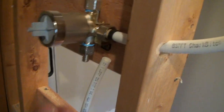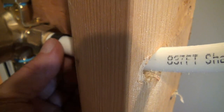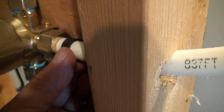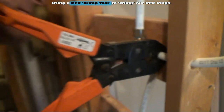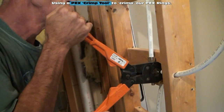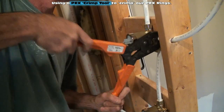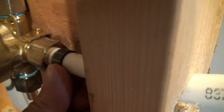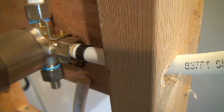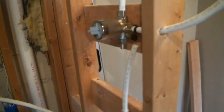All right, so we just put our PEX line onto the side of our diverter. We've got one of these rings. See, I'm sliding the ring on there. Slide the ring over till it's about 1/8 of an inch away from the end. Then put your crimp tool, the 1/2 inch jaws, on there and give one good pull, and then a second pull just for good measure. And that's it. Now that ring just formed a complete pressure blowout proof, leak proof seal around the side of that PEX fitting, around the side of that SharkBite fitting.